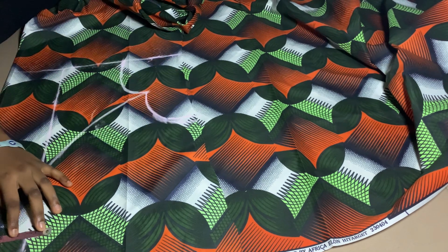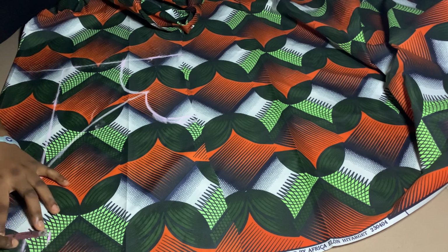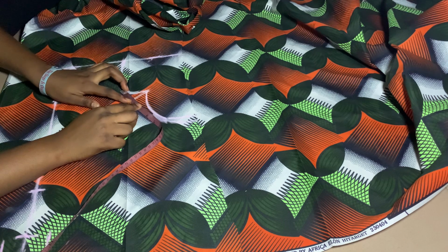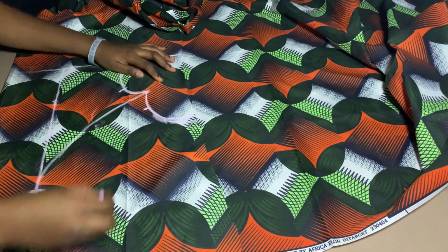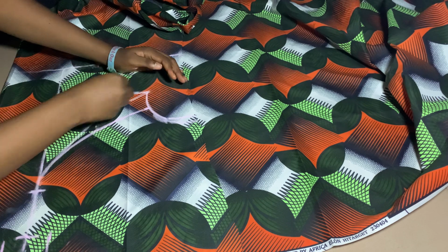So to draw out the princess dart area, I came to the bottom, the under bust area, and then I marked out 1/4 inch on both sides for the center part and for the side part of the front area. The logic behind this depends on how busty the person is. For somebody who is not so busty, you can take out like half. For somebody who is medium, you can take out one, and for somebody who is very busty, you can take out 1.5. I usually use 1.5 for my most.